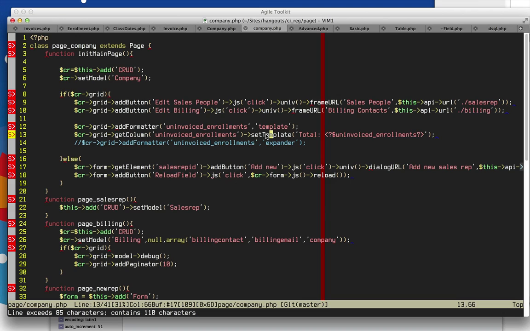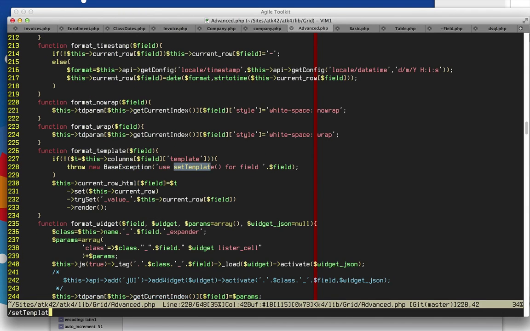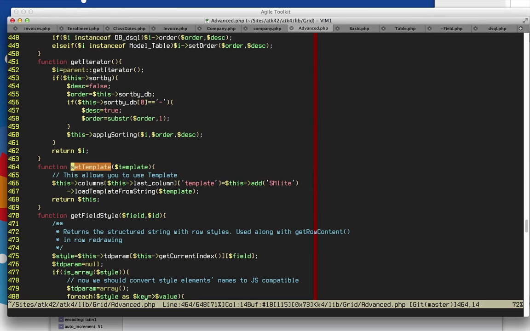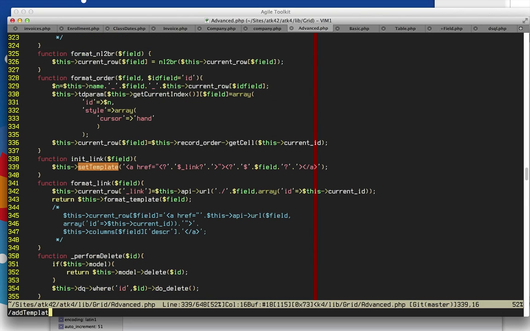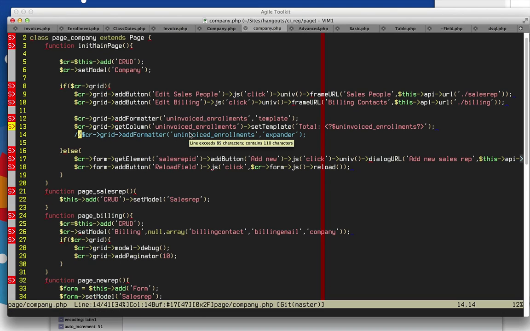Yeah, but instead of set template, I think there was also something like add template. Let me think. I'm not sure. Well, there's a set template clearly here, and I don't see anything for add template. What I think is they both use formatter, so we have no choice but to create a custom grid in here, and maybe that's good, because now we're just getting too deep into these magical fields.